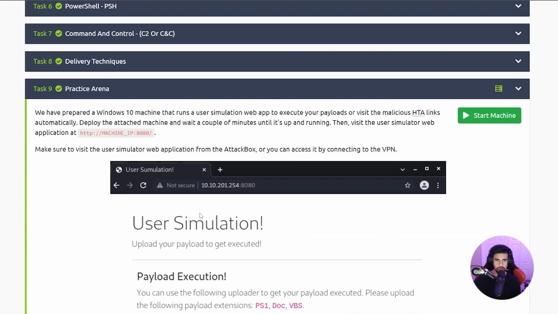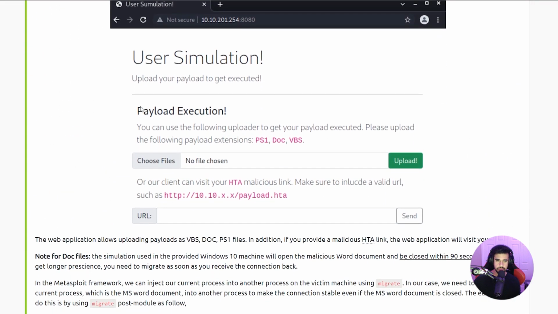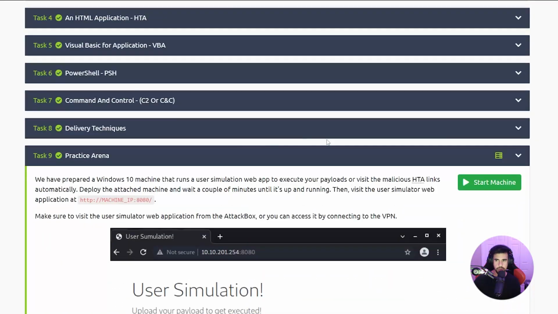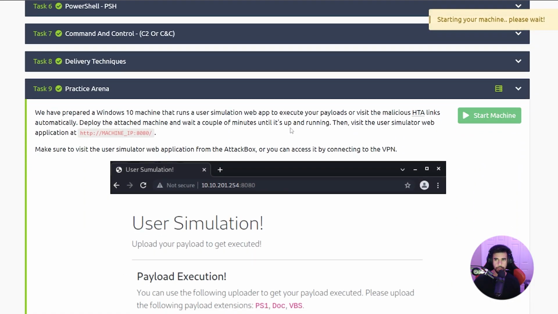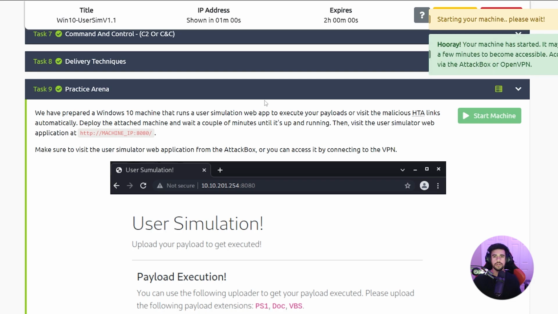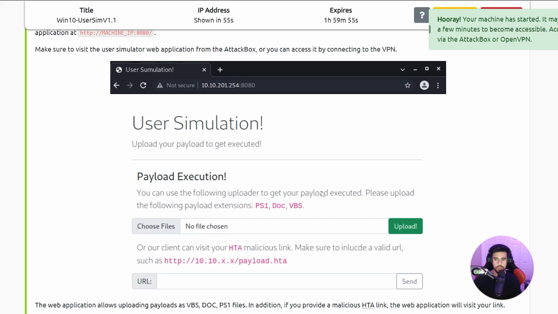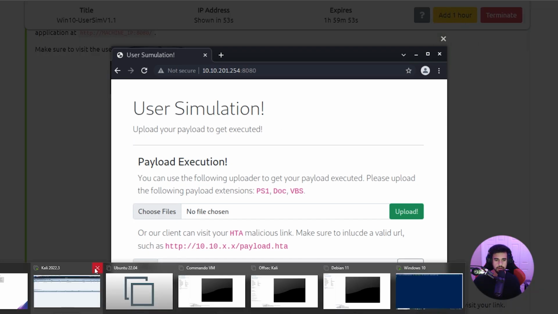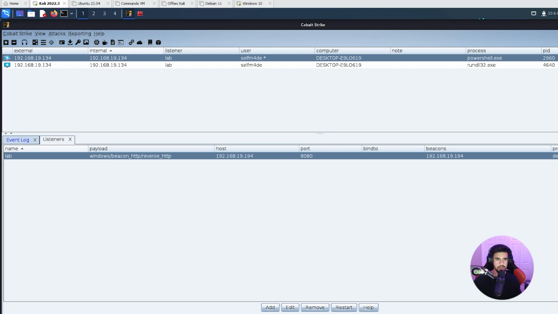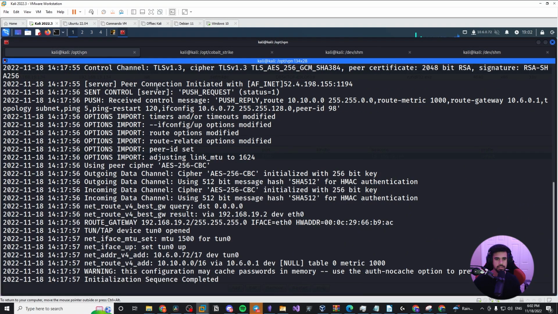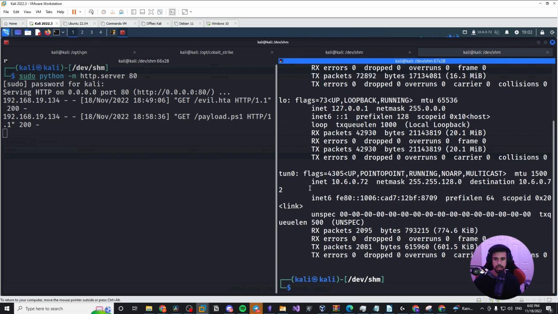But of course, we have the practice arena here, and it's basically the stuff that we've been doing already. I could start it up really quick just to show you guys. I probably should have done this earlier because it does take a minute to start up. But what we can do, let's just get our environment ready on this end here. And I'm going to create a new listener because now we got to interface with TryHackMe's network. So I connected to the TryHackMe VPN. And this results in me getting an IP address for the TryHackMe network.